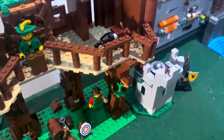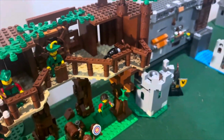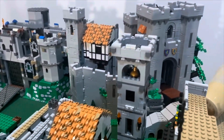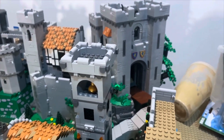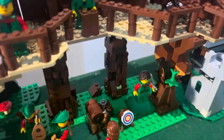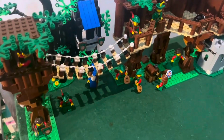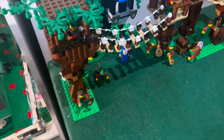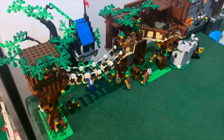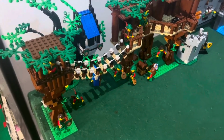And so some of us eventually started joking, hey, wouldn't it be funny if we got a UCS Luke's Landspeeder? And lo and behold, that's what we got. So, what did I buy when LEGO had a really cool gift with purchase 2 years ago? I bought the UCS Luke's Landspeeder. It was a fun build. It was my first time building a UCS set, and I still am working on a big spoof video to give my thoughts about that joke, because I want to express my comedy with that set, because the only reason I bought that set was because of the meme about it being the poster child.